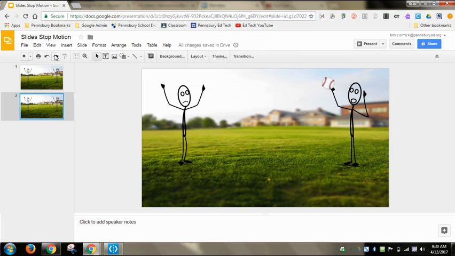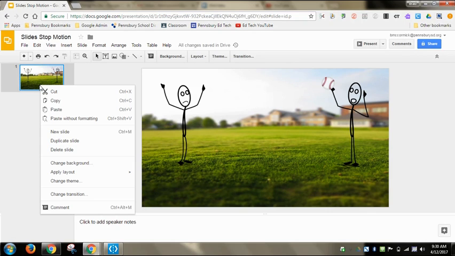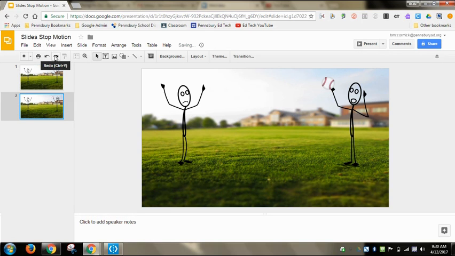And then what I did in that step, and I'll go back, is all I did was right click on my slide and then I went to duplicate. So it made my same slide. And then all you have to do is slightly move one of those images or replace images. Then when you put it together, it plays like the old school flip book where you would do one little change on each page and you would flip through it.